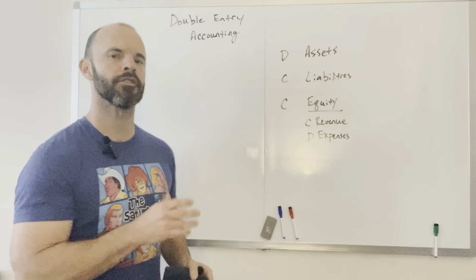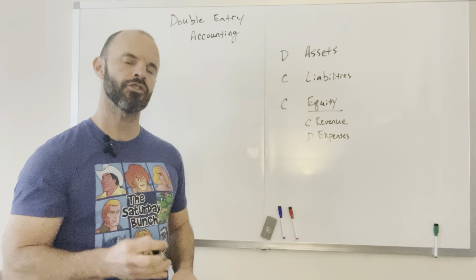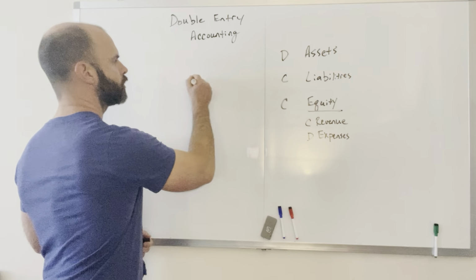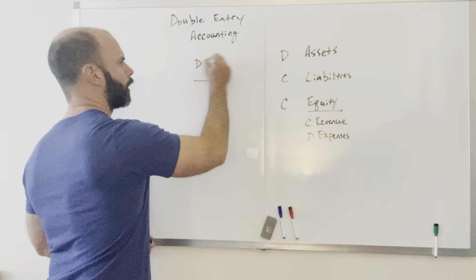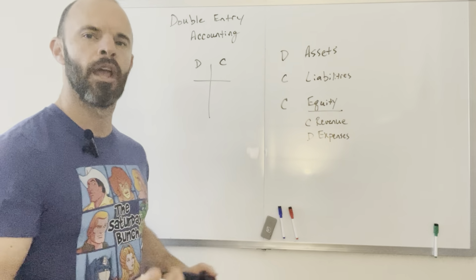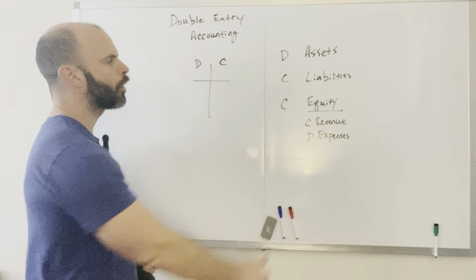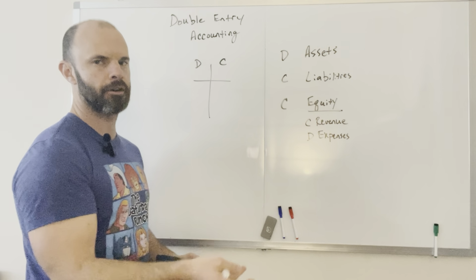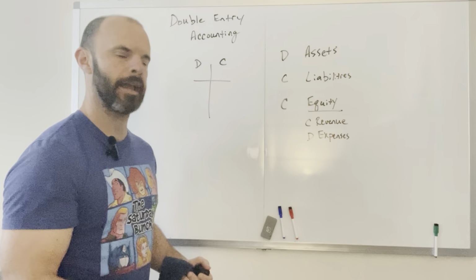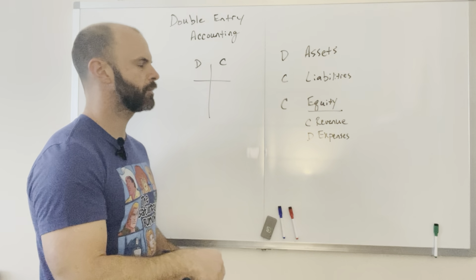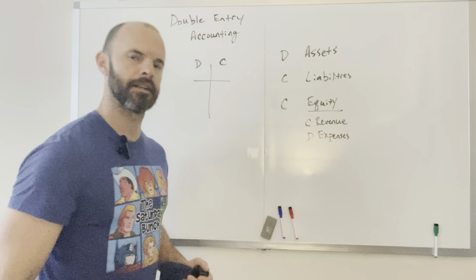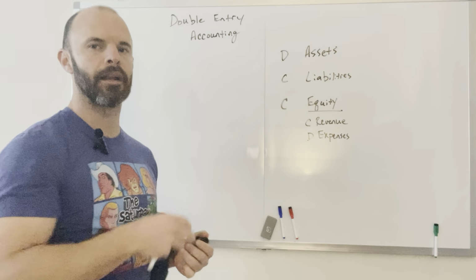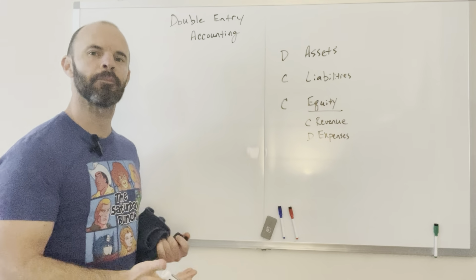Now, the key is understanding your traditional debit accounts versus your traditional credit accounts, okay? And just to simplify, we've got debit is on the left, and credit is on the right. So an asset account is typically debit, a liability is a credit account, an equity account is a credit account, and then inside the income statement, revenues are credits and expenses are debits, okay?